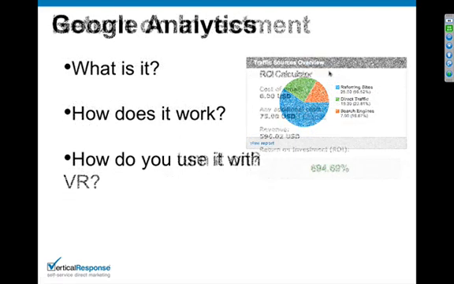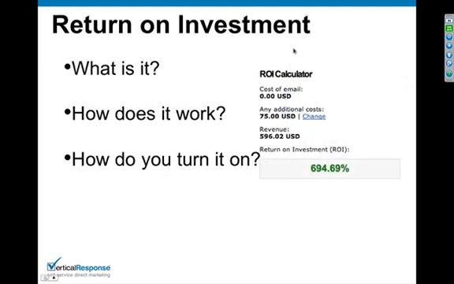and make my way back to the return on investment, this is the calculator that you would see within the reporting section. Here, it will show you the cost of email. So however much you spent on the email to launch it out would show up under this ROI cost. You could then put any additional cost. So if you paid a designer to put your email together, for example, you could type that cost in. And then it shows your revenue. And then it gives you your actual return on investment. You made 694% of what you spent for this email. And that's just a nice way to see what kind of money you're making back based on the actions people are taking with your messages.